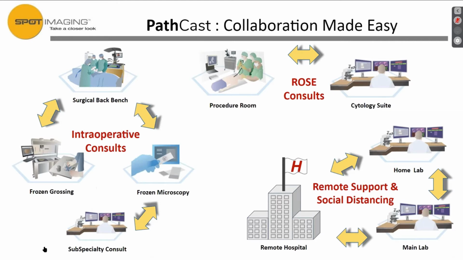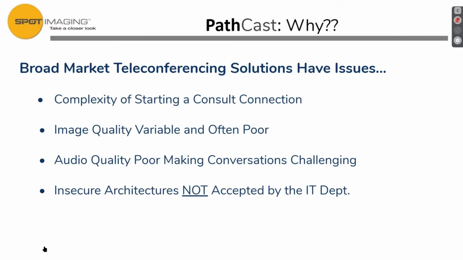The other area that's been highly used is, as we start growing in hospital networks, the remote hospitals often don't need to have an on-site pathologist. Oftentimes they'd like to set things up so that the remote hospital is actually supported by the main lab, with centralization of pathology, as well as with COVID and social distancing. We have many different groups that are setting up their pathologists so that they can be isolated and safe during the COVID outbreak.